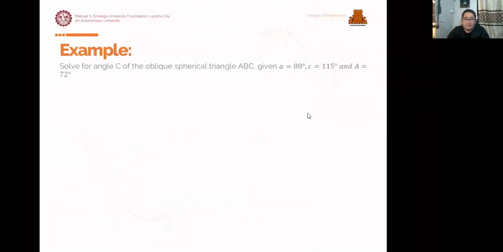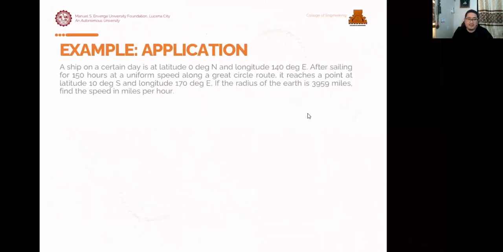And then, for this one, ito, i-practice nyo na lang to kung ano yung makukuha yung value. So, I think, ano bang value nito? Let me check. So, yung magiging value niyan is angle C natin is 80 degrees. So, yung answer natin dito should be angle C is equals to 108 degrees 56 minutes. Okay? And then we try to apply yung concept niyan sa application natin.